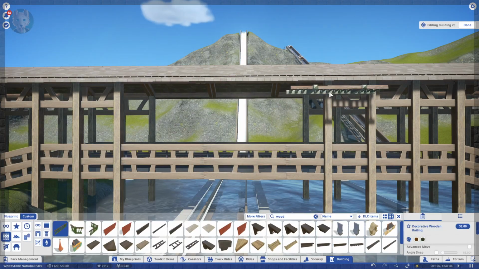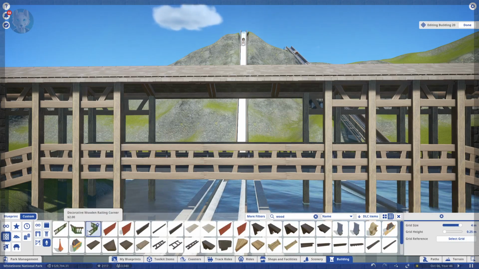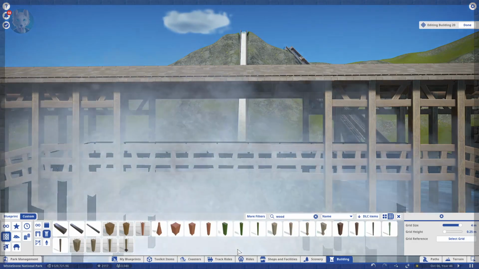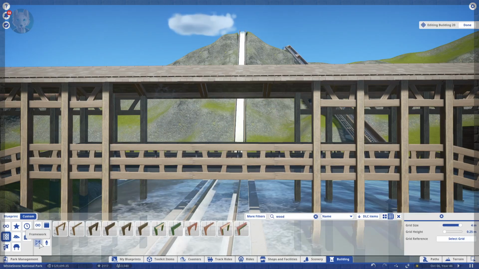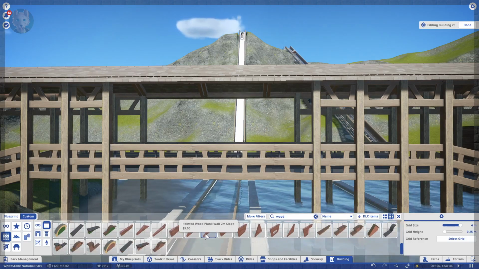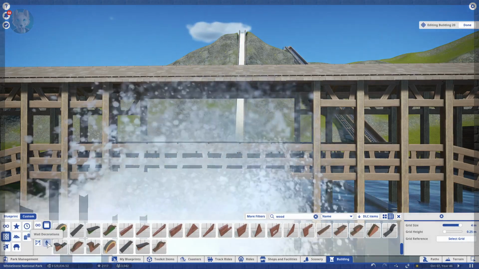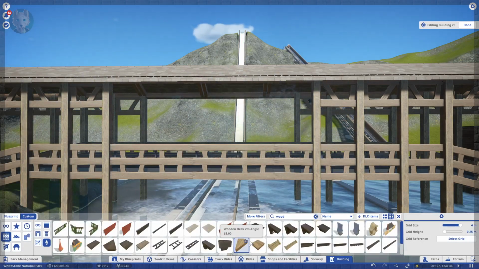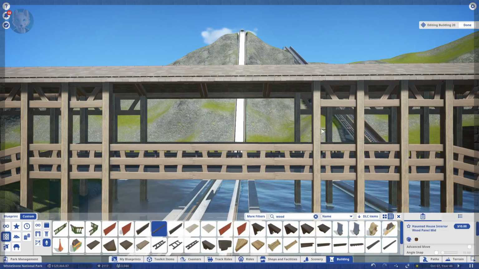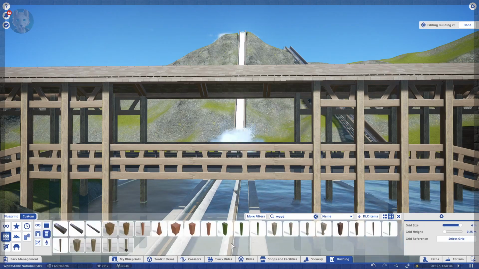Ooh, we could have done something like this. I was thinking, yeah, and then I was thinking, I don't really know what I want. Framework? No, what is it? The wall pieces. Where's the... I thought it was under wall decorations, but it's not. What's this? That definitely ain't it. Then I was like, maybe it's under columns?